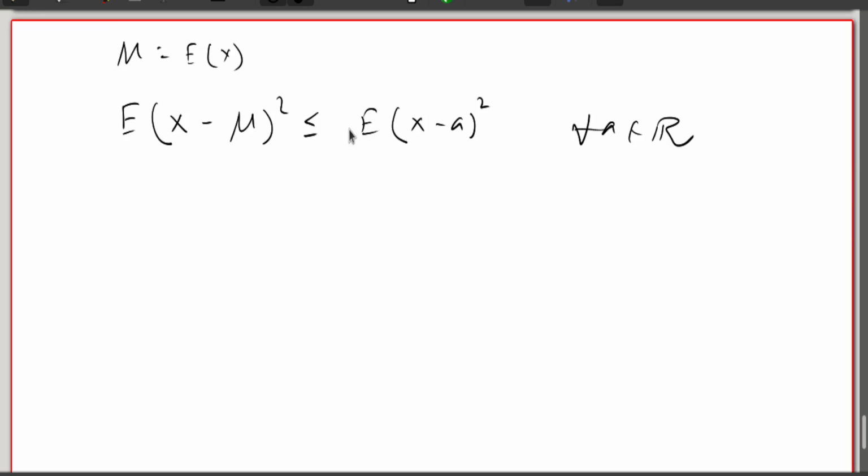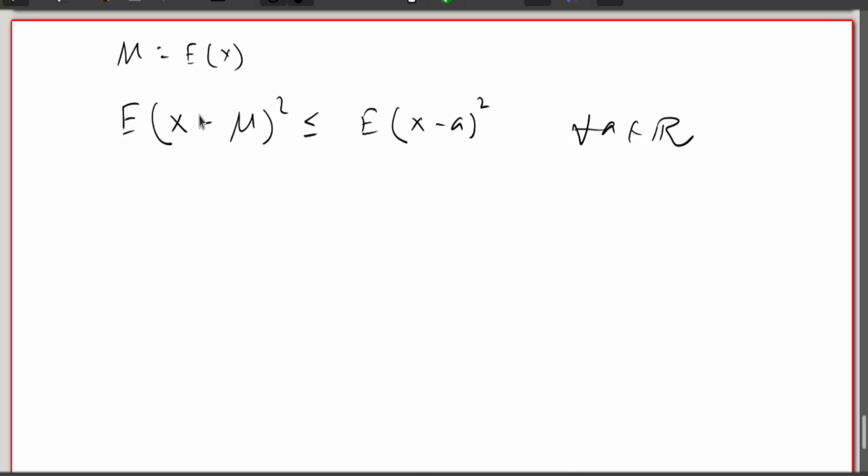In this case, the interpretation we have given is that this quantity you can see as the average square distance from X to a constant a. This average square distance is minimum when I take a equal to the expectation of X. So in this way, the expectation of X is the best estimate of X. Clear? That's what we have done.